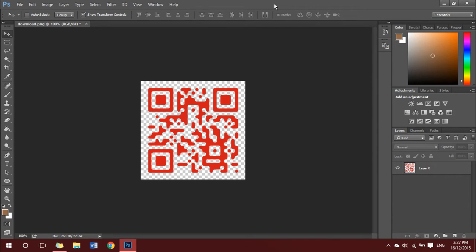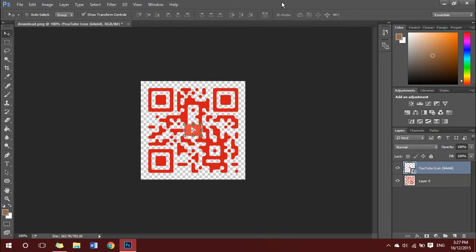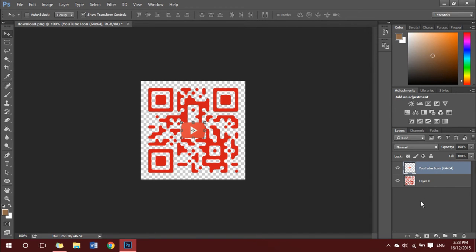Okay, next you want to import your actual logo. So I'll grab the YouTube icon here. Pop that in, hit enter to place the file, then make that bigger if you want. Oops, my bad. So, not too big, otherwise it might get pixely. I think that looks good. Then I'll realign that to the center, like so. And then the next thing you want to do is right-click that layer and hit Rasterize Layer.